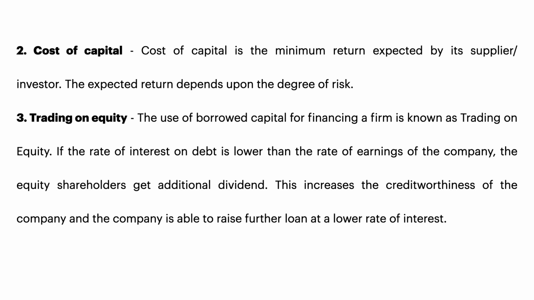Number 3 is trading on equity. Now, this is a very interesting concept. It is the use of borrowed capital for financing a firm. If the rate of interest on debt is lower than the rate of earnings of the company, the equity shareholders get additional dividend. Notice that word, the equity shareholders get additional dividend. This increases the creditworthiness of the company, and the company is able to raise further loans at a lower rate of interest.